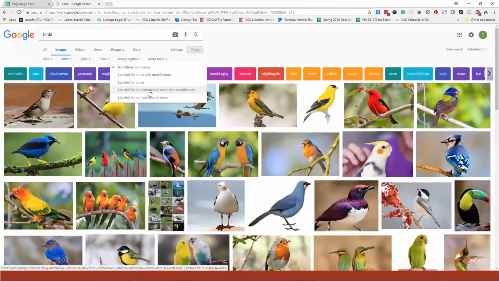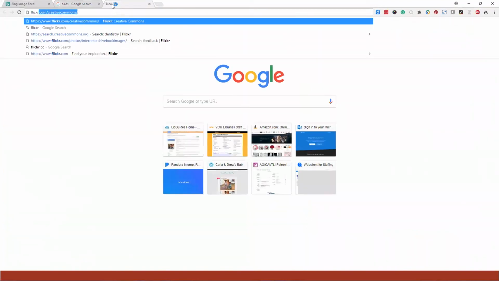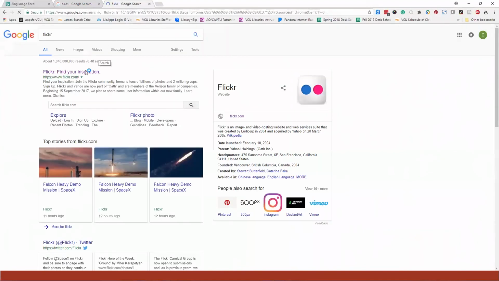And as far as the images themselves, a lot of times if you go to an image's source, it's more likely to have the usage rights listed. So I'm going to use Flickr again as an example, and just the basic Flickr page.